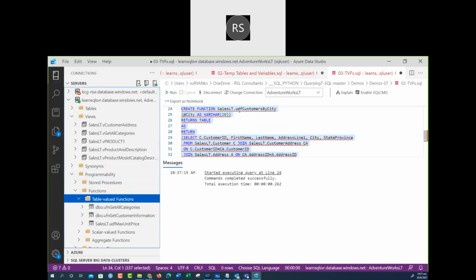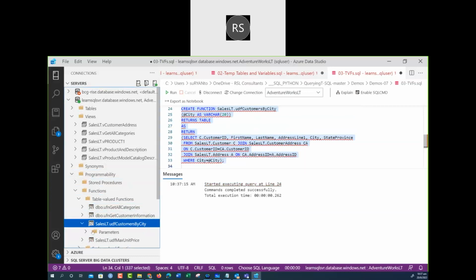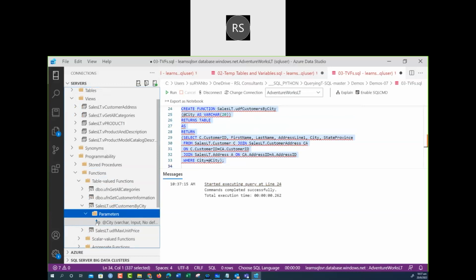The function name is UDF, user defined function, customer by city. If you cannot see it, you have to refresh. The parameter is the city name.